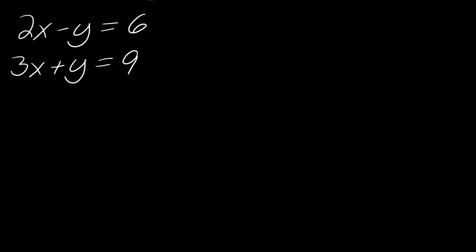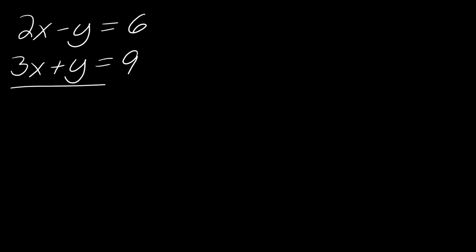Okay, and the last technique that we're going to talk about is elimination. Actually, the last example we could have totally done elimination on, but this is an ideal example also for elimination. Ideally, what would happen with elimination is that you have this relationship here. It's not that it has anything to do with which letter we're talking about. It's about the idea that this and this are opposites of one another. This could be anything that you wanted. This could be -7y as long as this were 7y. They have to be the plus and minus of one another. So the idea is that if you were to add these together, they would equal 0. When this happens, then we can use elimination.